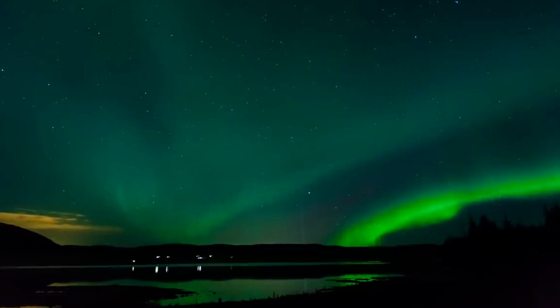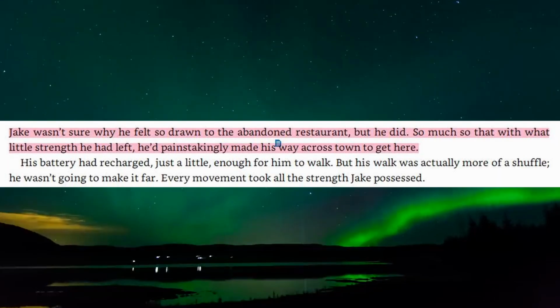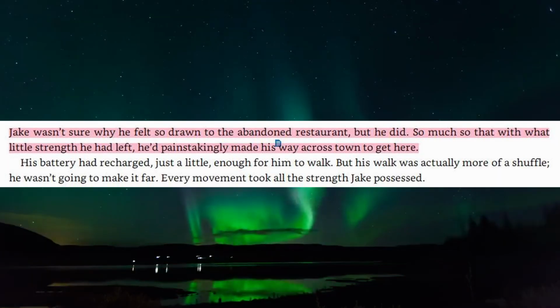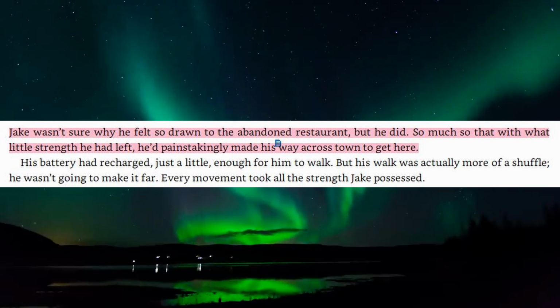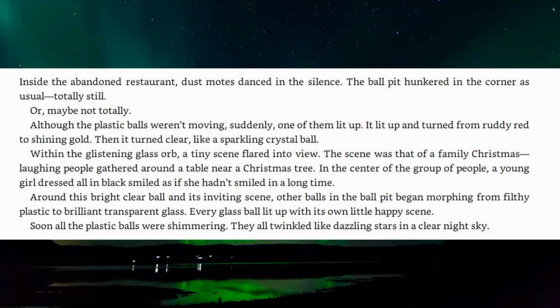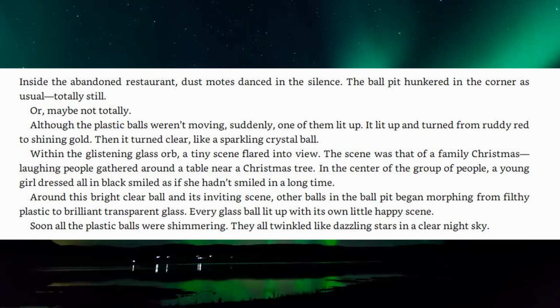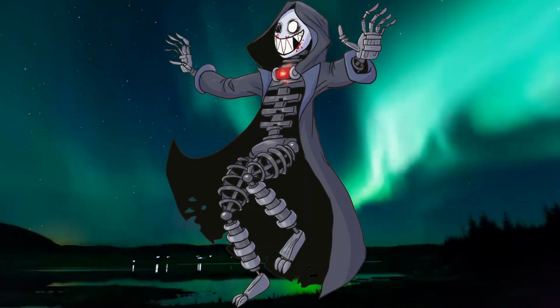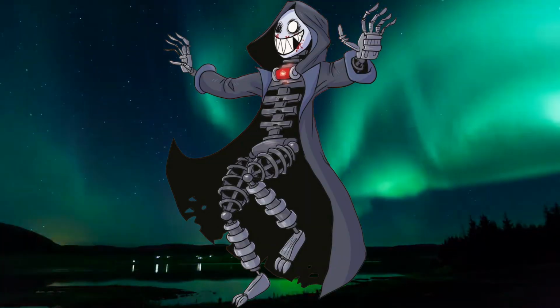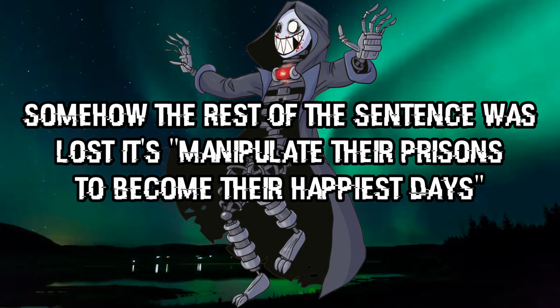Third is that Jake's own sense of self has started to dissolve. When he enters the pit, the Stitchwraith's body's battery is damaged and seems to be leaking remnant. Becoming a psychopomp to all the souls in the ball pit could have untethered him from his unusually strong self-perception. Now he can't just manifest and lead people to his happiest day. He has to manipulate their prisons to become them.